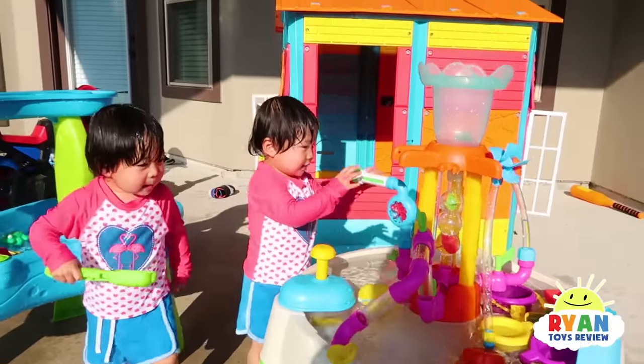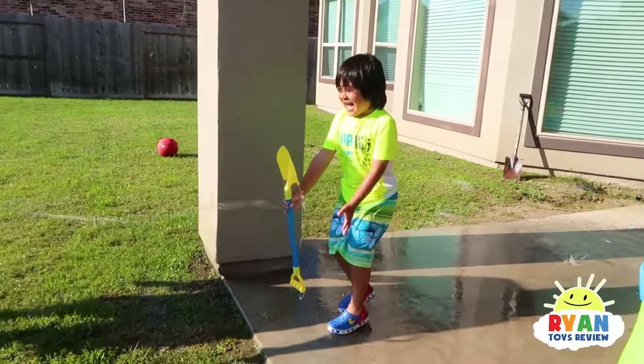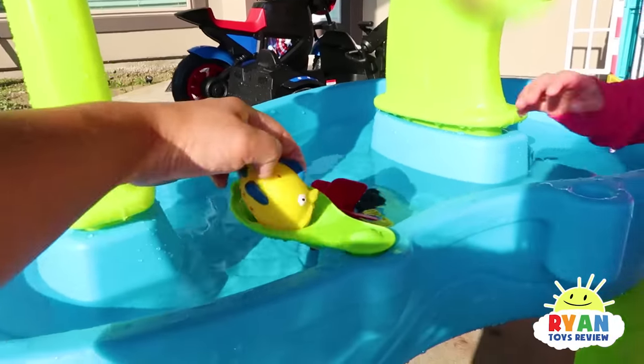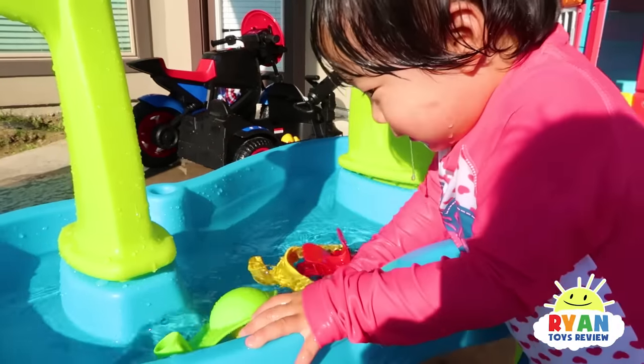There you go. I want to have the hose. Come get it. Come get the hose. Isn't it the launcher? You put the fish here like this and you launch it. Look. Ooh, boom! Uh-oh. Try again.